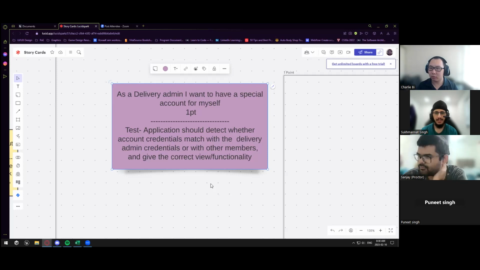Oh, in that way, then we need a database for almost everything, right? So I think we should assume that the database has already been implemented in that case. Because we can't assume that we have to implement the database for every single story, right? Yeah, it's not about the story now. If we are creating an account, for sure we need a database for that.